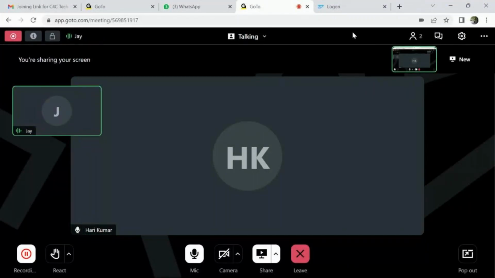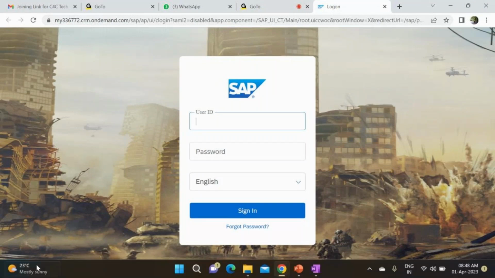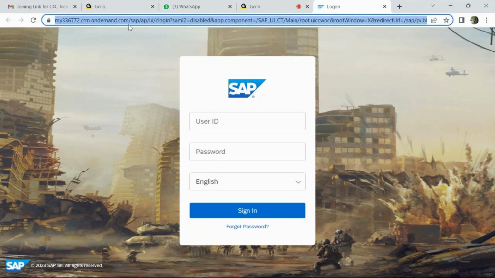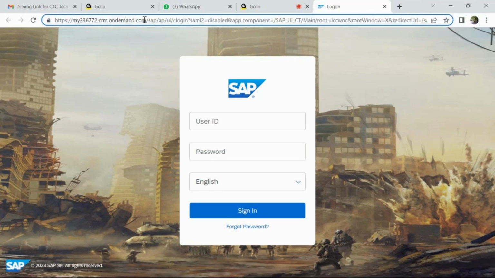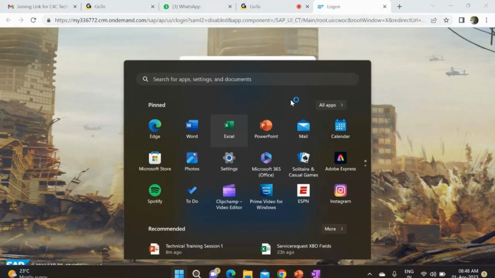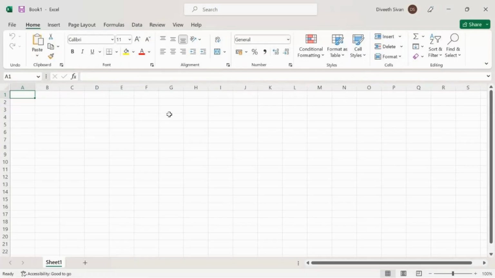Yeah, no problem. Sure. So can you see my screen? Yeah. So this is how the C4C UI looks. The background images and all, we can change according to our wish. Mainly, C4C is accessed through this URL. For each and every tenant, they will give us a URL. So it's kind of a SaaS model, software as a service model.